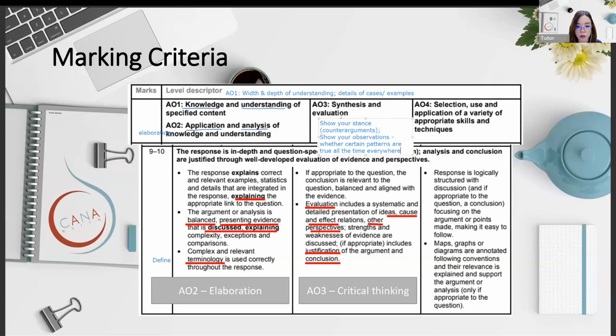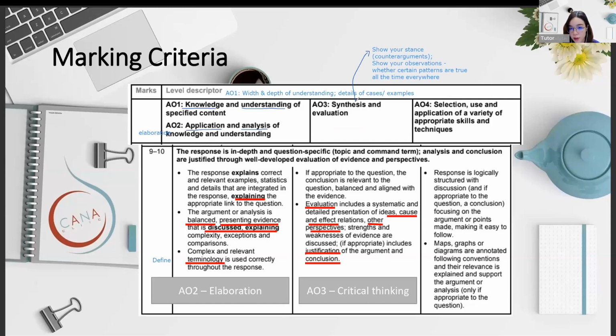Okay, so if you observe that, for example, climate change is more serious in some of the places or some of the regions, like coastal regions, then please give your view, share your observations, especially when the command word is something like examine or discuss, something that is not that argumentative. So that one is an important skill that can help you secure maybe at least a 7 out of 10 mark essay. And I will explain to you later.